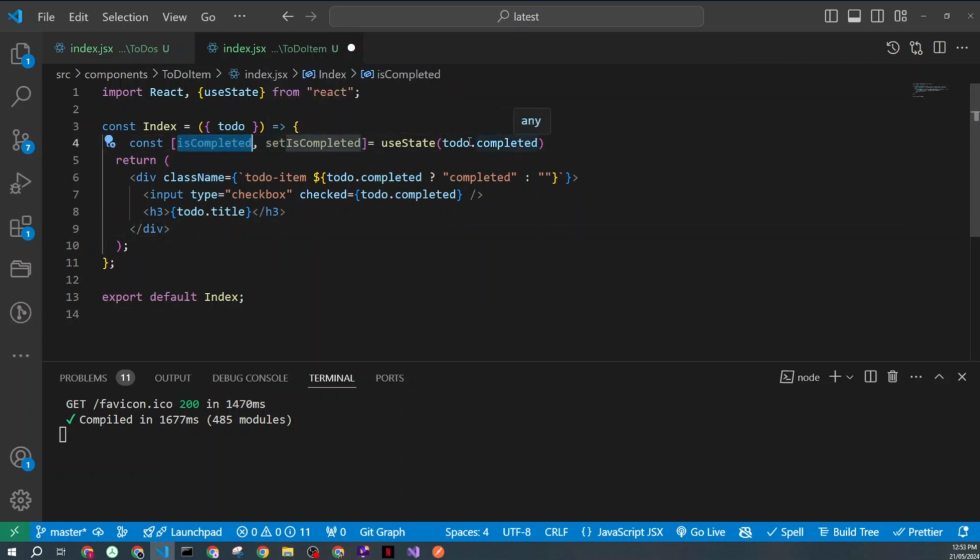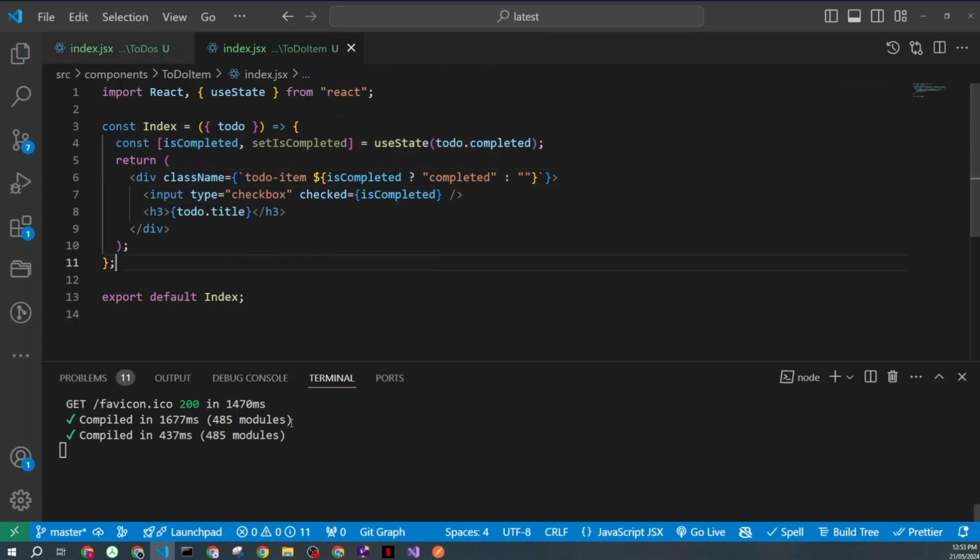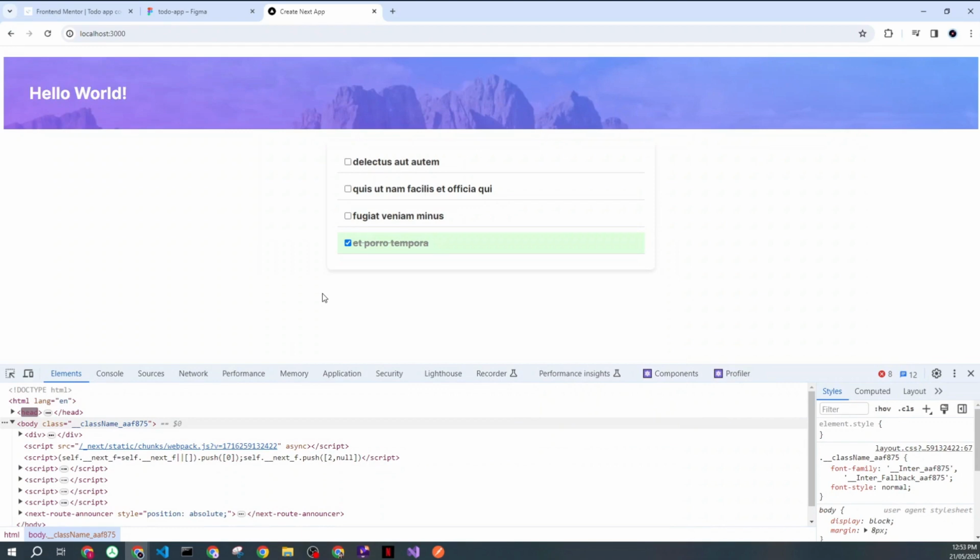Now all my elements here will not use the completed value from the props anymore, they will use the one from the state. So I'll go remove them, and there we go, okay? If we see our UI, it should still work as it was before. Nothing is changing, whatever is completed is crossed and checked, and whatever is not completed is still not checked and not crossed, okay? Now let's make this work.